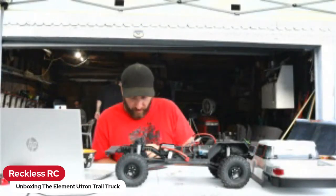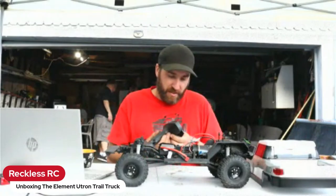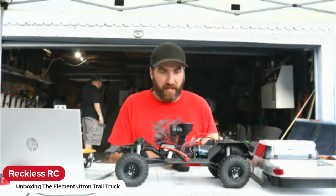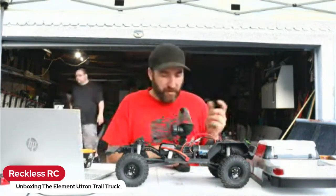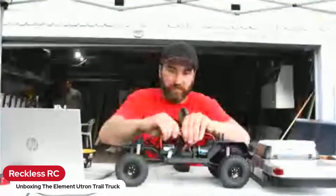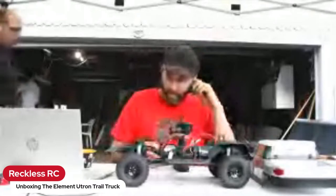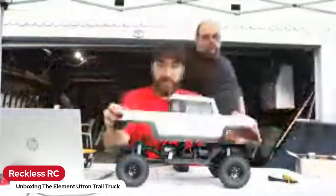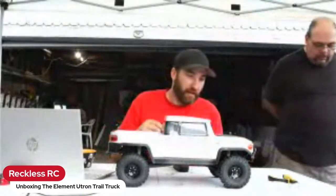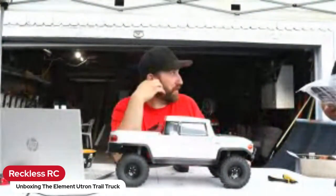I drove the first edition independent suspension. It did good, but there were some issues, nothing too crazy. So I'm curious to see how this one does. And I guess this is a good thing to have in your backyard for things like this. So power on. Plugged in. A pretty quick servo. Let's see how quick it is when somebody drives it on the rocks here. I do too, I really do. And then Knight Customs has a lot of the 3D printed stuff for it now. I like it's got the full size battery tray too, if you want to run that, just like they usually come with.